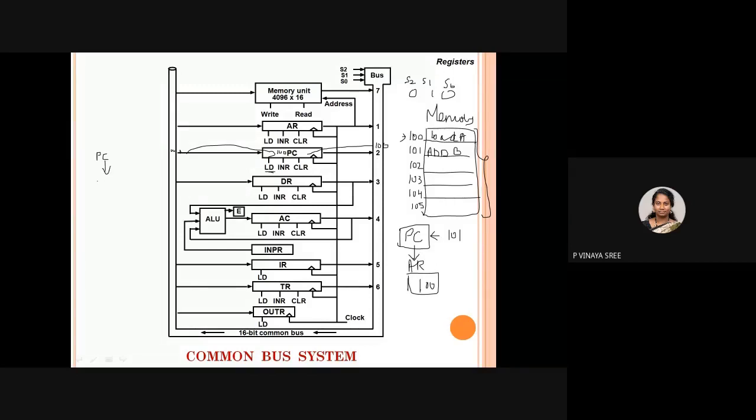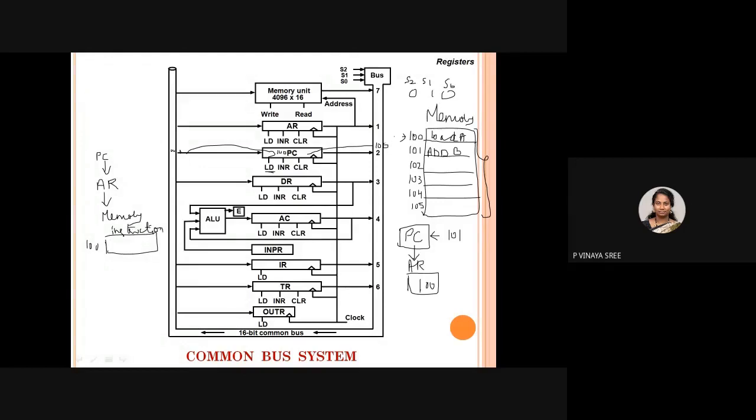From the program counter, it has to go to which register? The address register. From the address register, it goes to memory, and in that memory, at the address mentioned, you will have an instruction, and we have to store that inside the instruction register. This is the process.